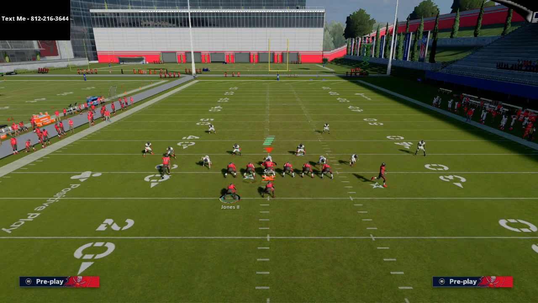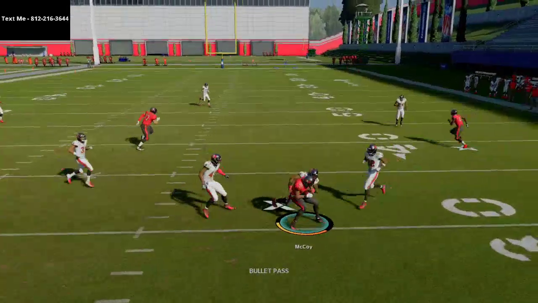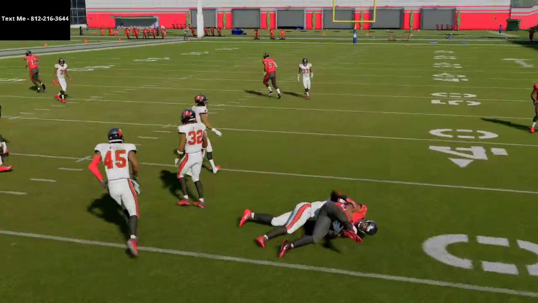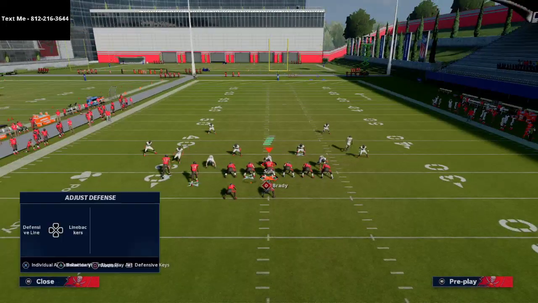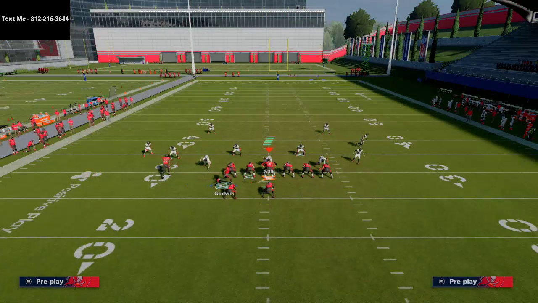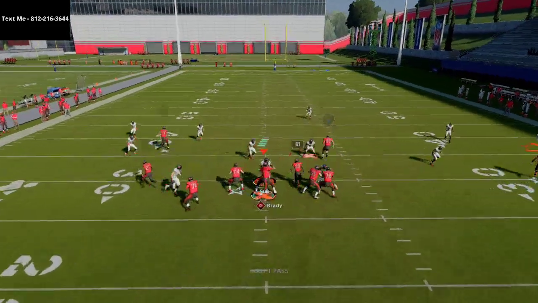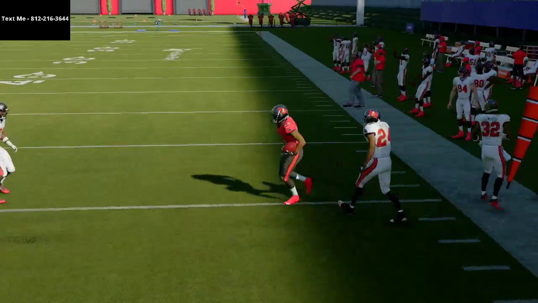You go to something like this against cover three, you'll see either the ghost route or the route to Godwin will come wide open. And what's really cool is if you know beyond a shadow of a doubt it's cover three, if you get this guy out here, like out to the numbers, we're talking right out there, snap, get the ball out there, click on, you see it can be almost like a snap throw if you see that window.